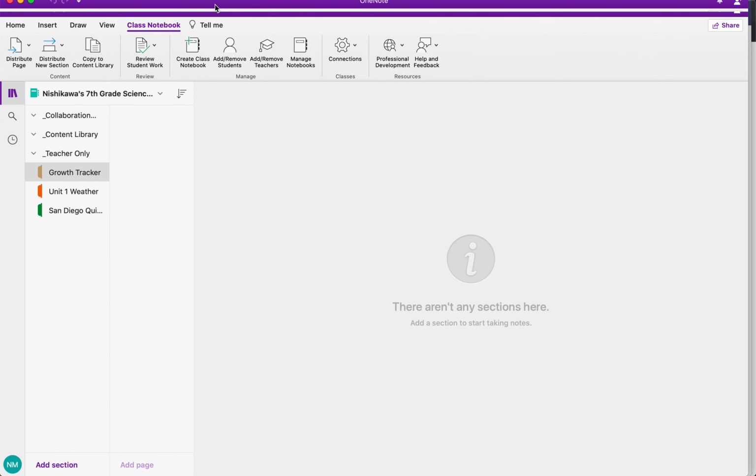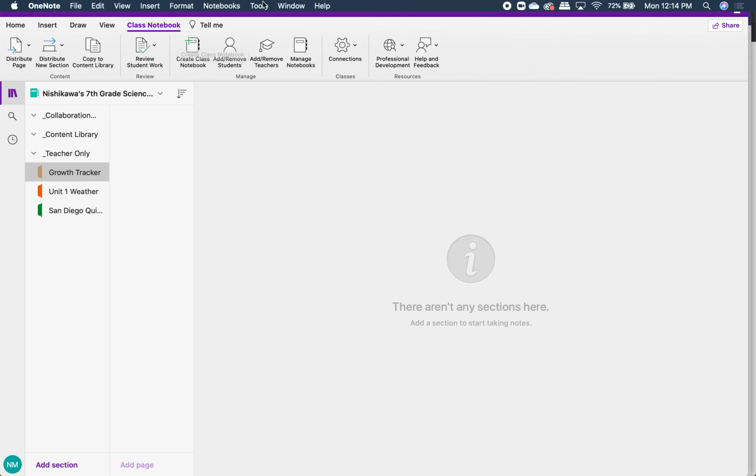So within here, the students' names will pop up once they've been added to the class. And then you can come to review student work in order to grade their assignments and make notes on that conferences form. I hope that is helpful.